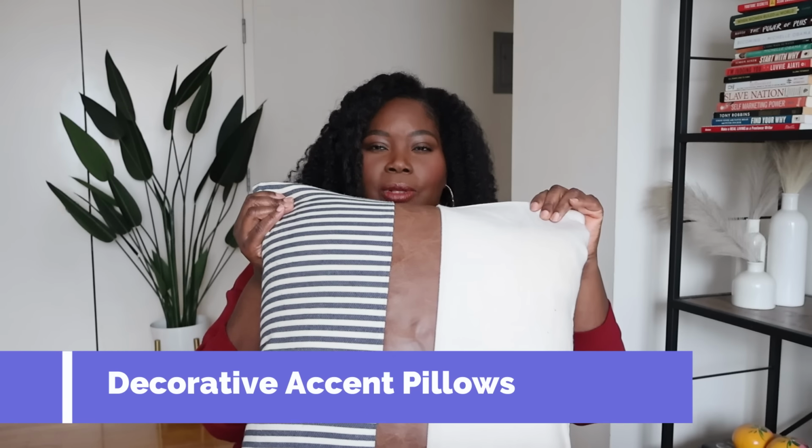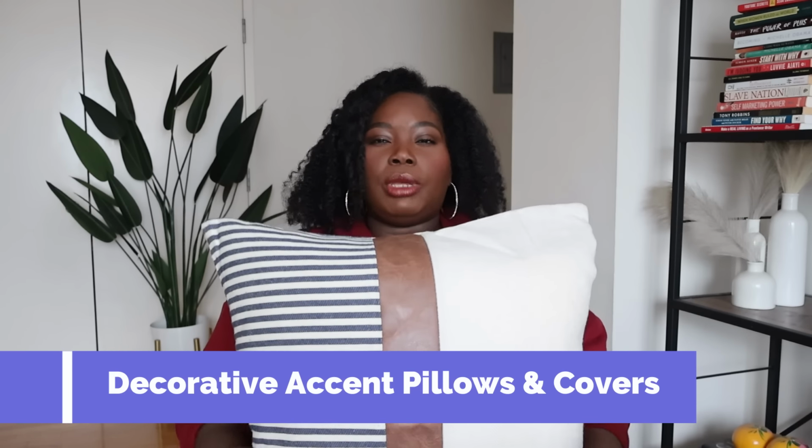Next up in home decor, I love getting throw pillows from Amazon. I've had so many. I've had gold satin pillows, but I've really been in love with the pillows that I've gotten maybe 2 or 3 years ago. So I got these kind of linen and faux leather pillowcases. So on Amazon, you can buy the pillowcases separate and the pillows. So I got both the pillow and the pillowcases separately on Amazon. And I love that their pillows are still nice and thick and strong.